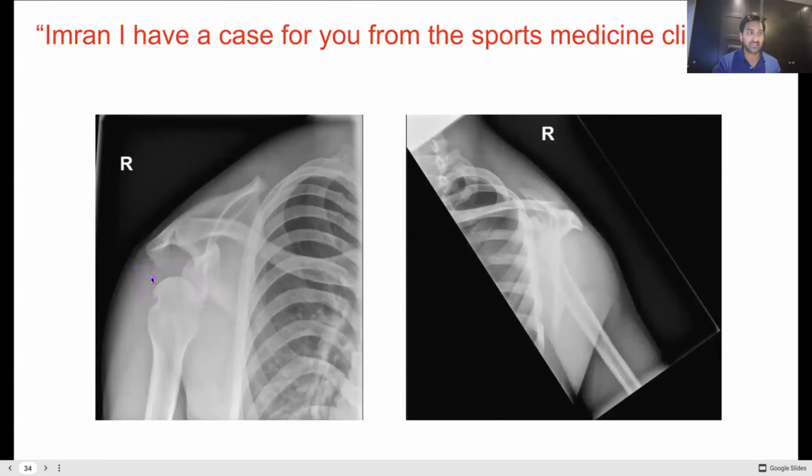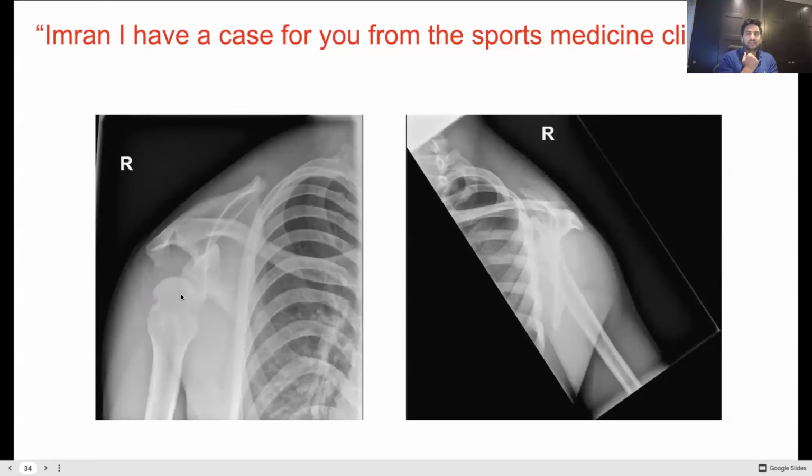And when that happens, you can get indentation onto the superior lateral aspect of the humeral head, otherwise known as a Hill-Sachs defect. Now, the way I remember it is that the letter H is for humerus, and Hill-Sachs defect. So a Hill-Sachs defect points towards the humeral head. So the humeral head has got this little bit of a dent sitting here. Well, it's actually not a little dent, that's a massive dent. And so therefore you can tell that this person's had a previous dislocation.